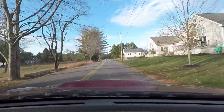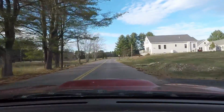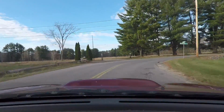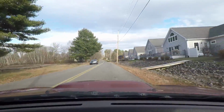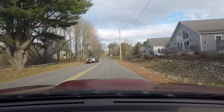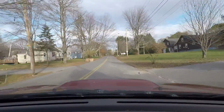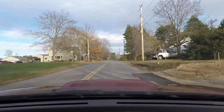There was a golf course here on the left and in front of us, but obviously it is no longer. And up here onto Mayberry. Not that there's anywhere else you could go, but don't run into the field. Make the right up Mayberry. So now we start working back uphill after losing all that elevation.